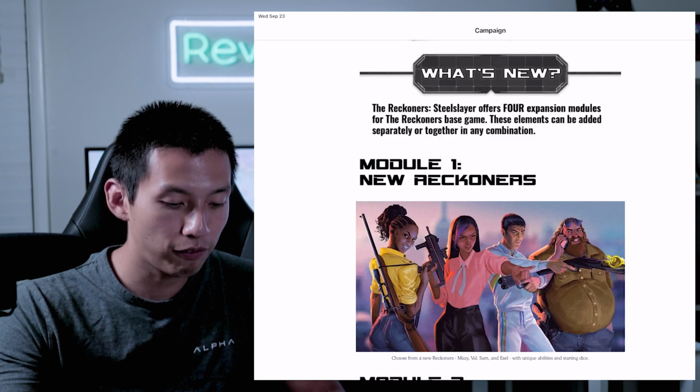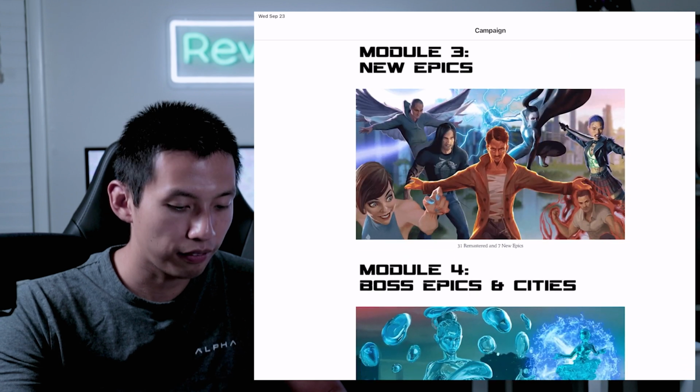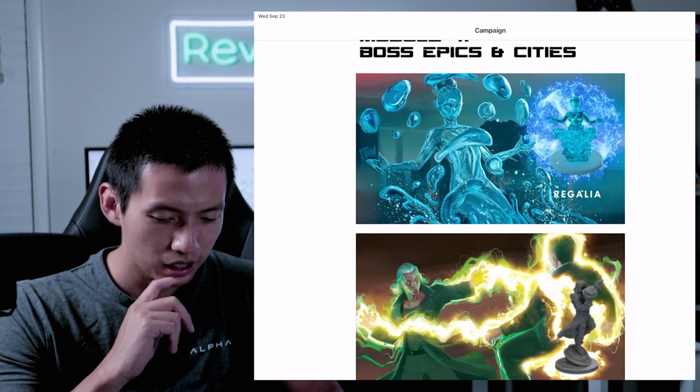So the game comes with 4 expansion modules. We have the new Rockoners, we have new equipment, we have new epics, which are the new heroes, and new bosses and cities, and these look really cool.